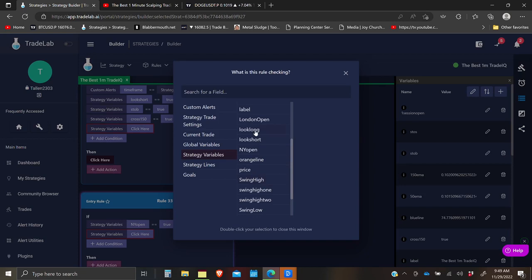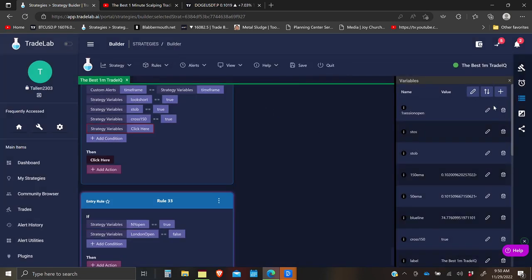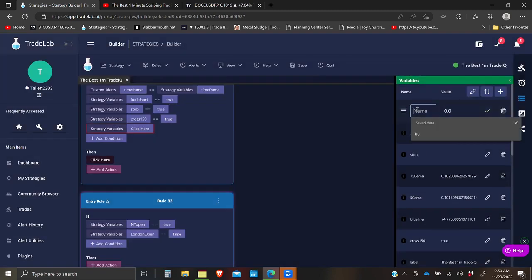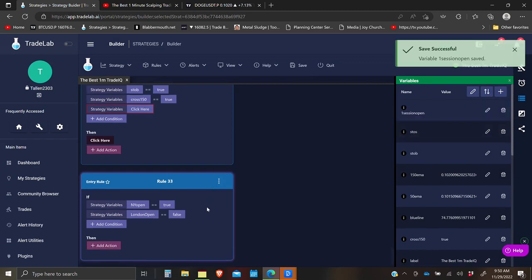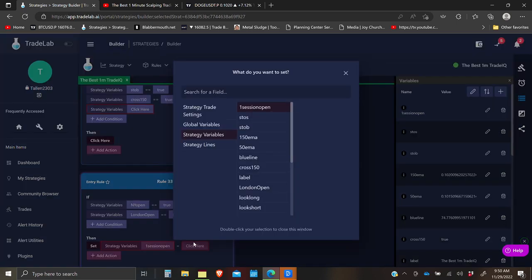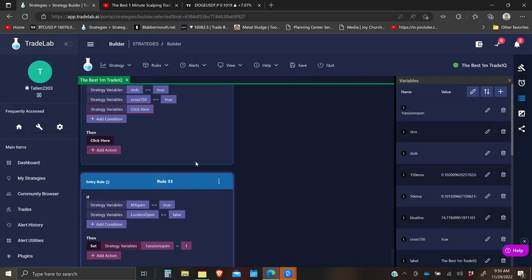So I think when, let's see, how are we going to do this? Okay, I got an idea. We're going to change this to a number value. So we still will do one session open. So if New York is true, London is false, then we're going to set that variable to 1. Okay.